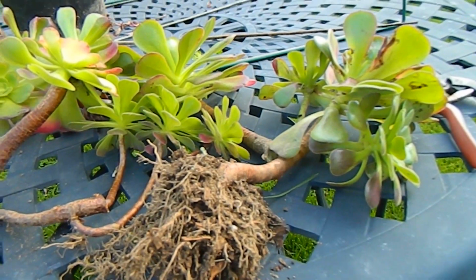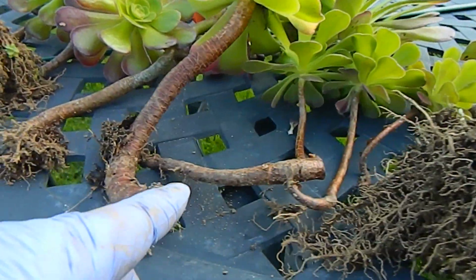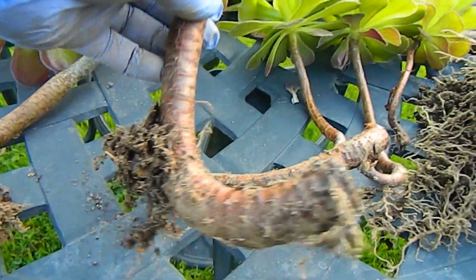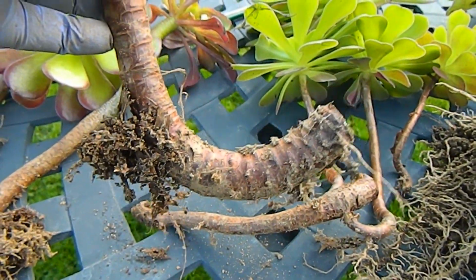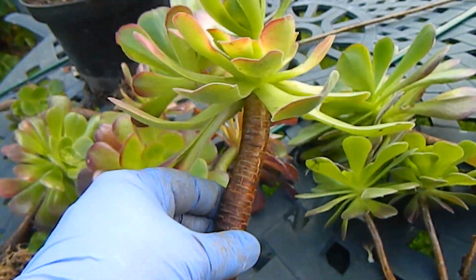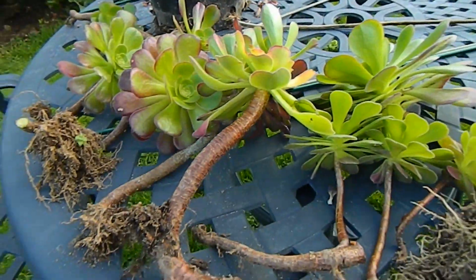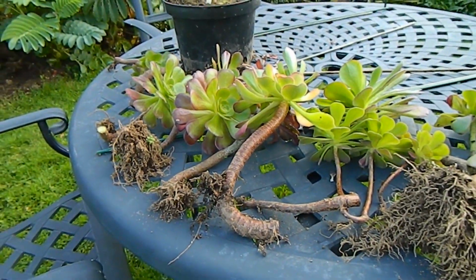This aeonium on the right, as you can see, has developed an extensive root system over the summer, whereas some of the others, like this one, it's been quite minimal, but it's been enough to keep the plant going. So, you know, that's the main thing. For a plant I wanted to neaten up, I now have lots and lots and lots.